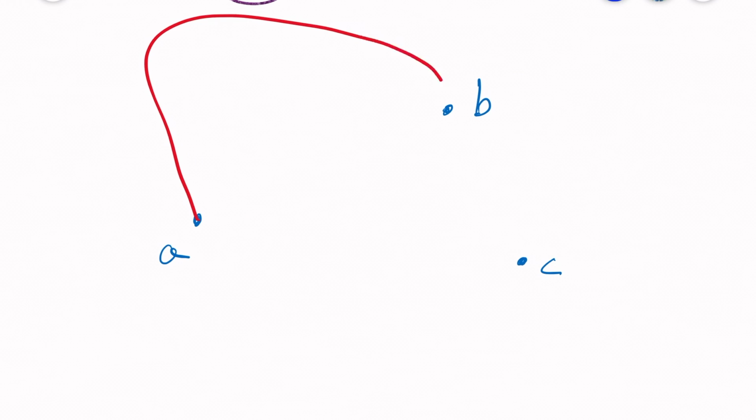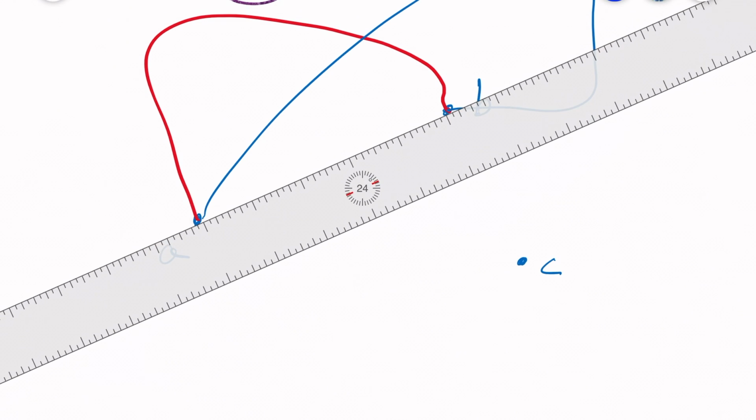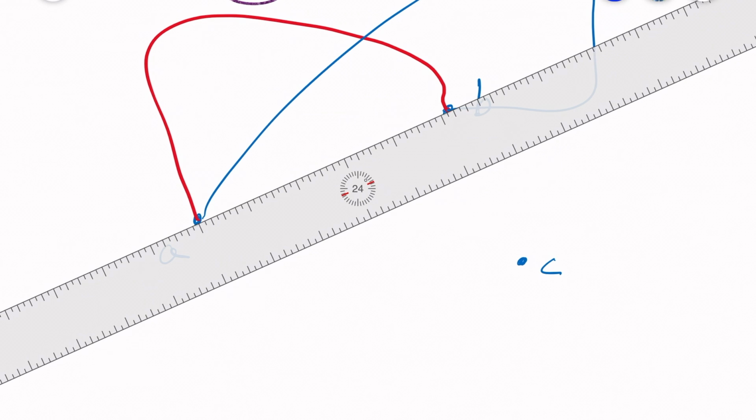Let us say we have a couple of displacement vectors where there is an object at this point. From point A, this object traveled to point B, and from point B, this object traveled to point C. Now, this travel could have happened any which way. This guy could have gone all the way here and then here, or this guy could have gone here and then came back here. As far as displacement is concerned, displacement is nothing but the distance between the start and end points. So, for us, the displacement vector is going to look like this.